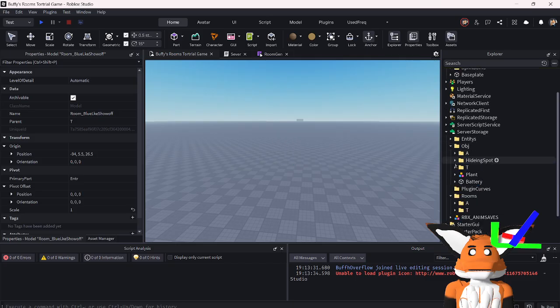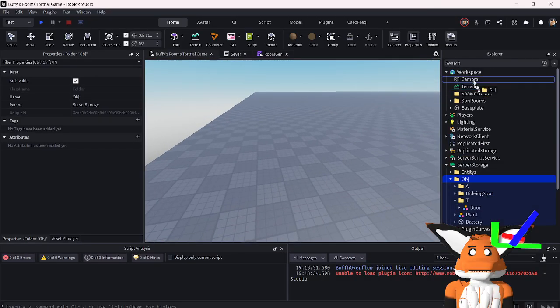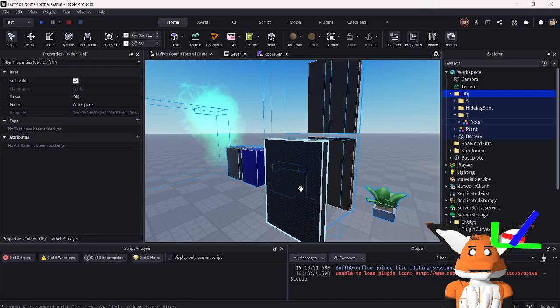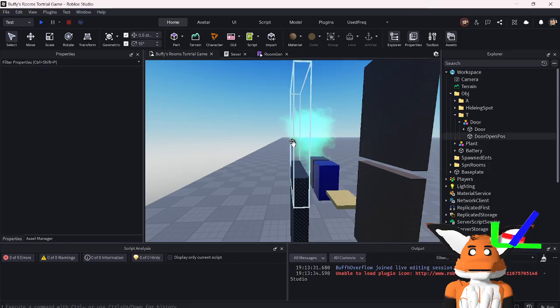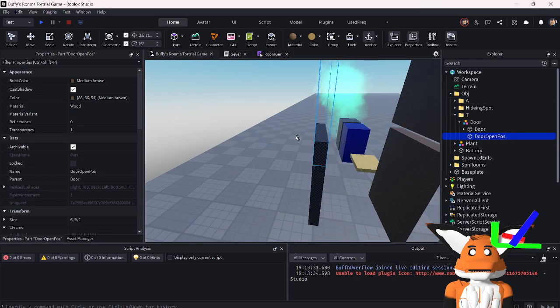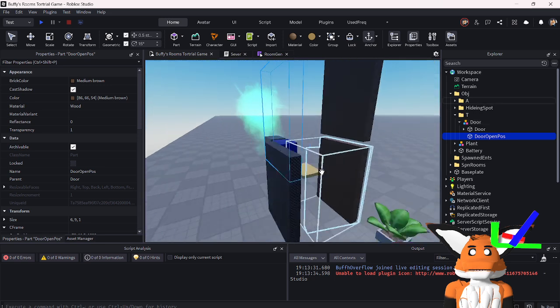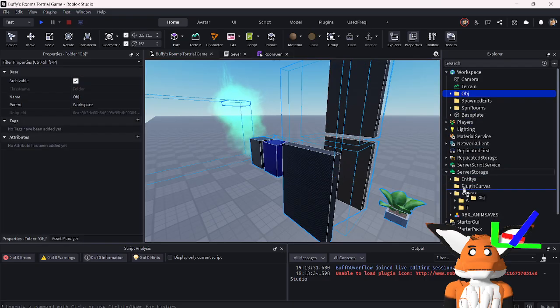Now, it's a question. Oh yeah, I made a door. I'm pretty sure it's just a gate. So all you have to do is drag the door open, pause, reorientate it, drag it up here, and change the sound, and that's all you have to do to get a gate.